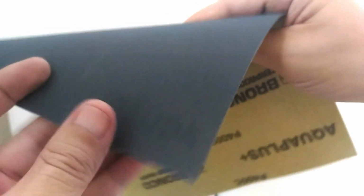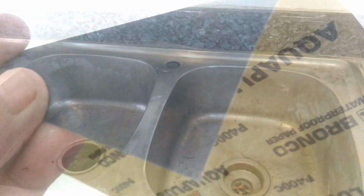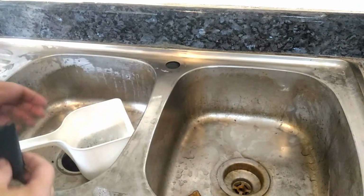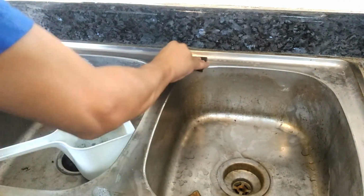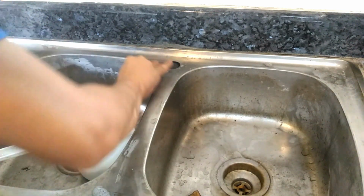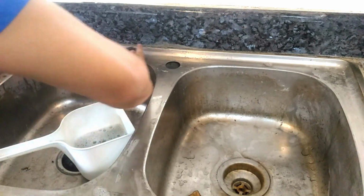You see, we needed the roughness of the 120 grit to remove the hard water and chemical stains, but it also produced swirl marks on the sink. So we need this finer 400 grit sandpaper to remove or at least to reduce those swirl marks to make the surface even shinier.